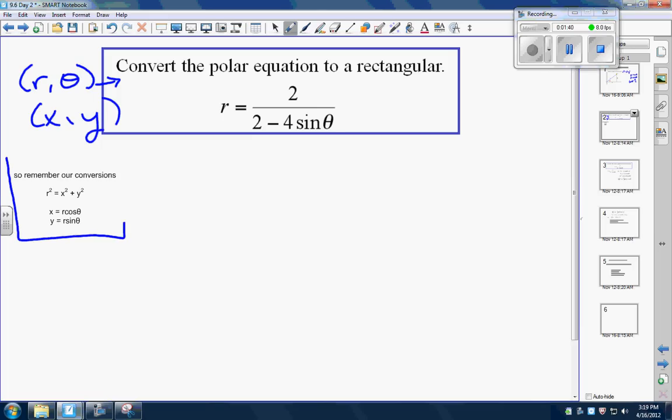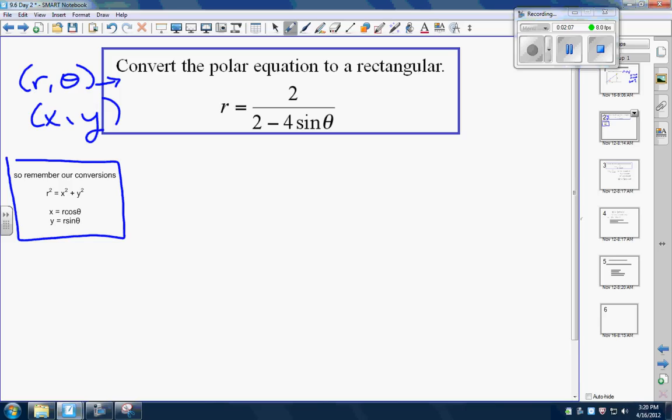Down here, I put our little formulas that are going to help us. This is what we did right before break, and I gave you guys one quiz on it, but haven't tested you on it or seen anything since. So there's different strategies we can use to get to these substitution things. Sometimes we squared both sides, sometimes we multiplied by r's, and we did some substitutions.